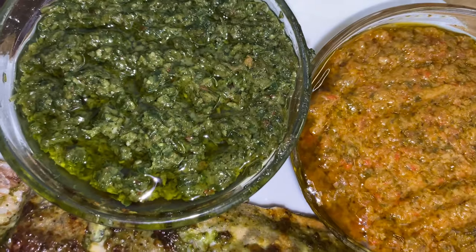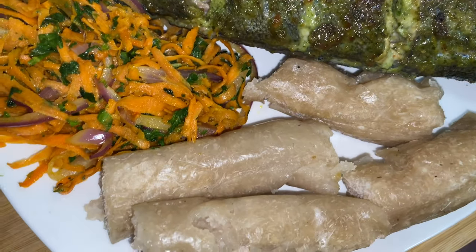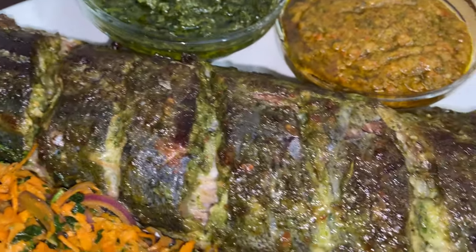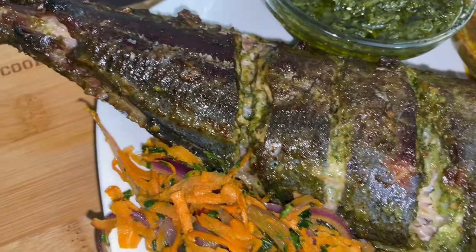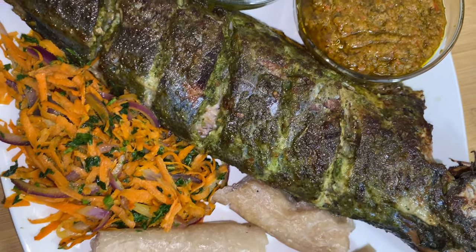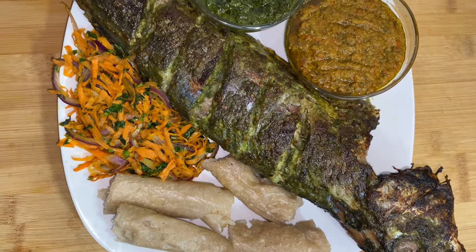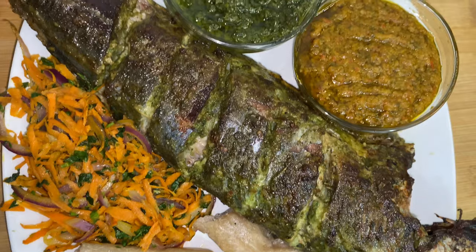My fish is finally ready after broiling for 20 minutes — just look at that! I'm going to be eating it with bubble law, sautéed carrots and onions with celery, parsley, and basil for extra flavor, plus some fish spice and pepper sauce. This fish was just amazing — so delicious, so tasty, so moist, and so juicy. It just took me back down memory lane. Thank you guys so much for watching! If you're interested in seeing how I make my fish sauce, keep watching.